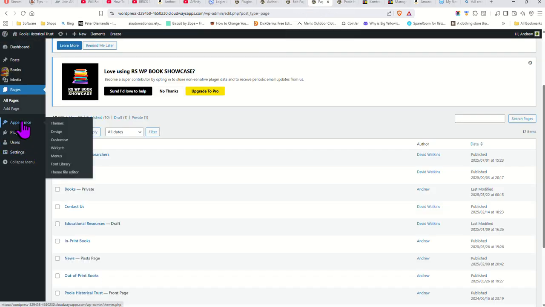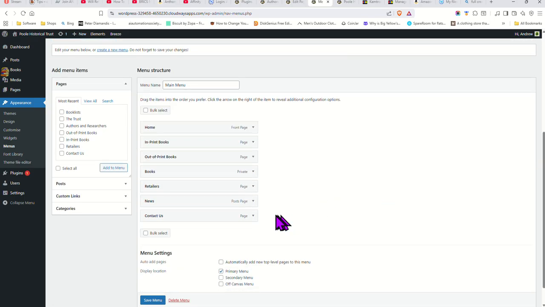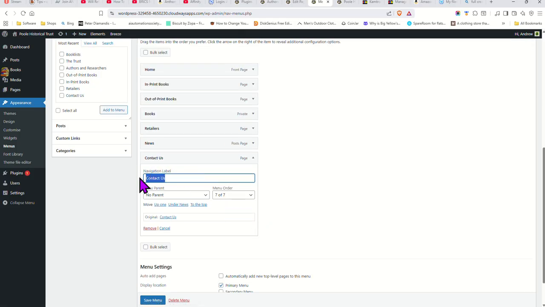You go to Appearance and Menus. Now within here, if you select the little arrow, you can change the name of the label without actually affecting the name on the page. So that won't change the title on the page, it will only affect the menu.